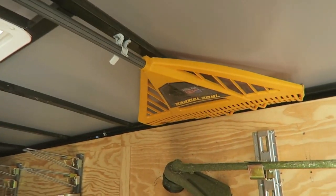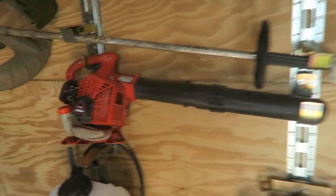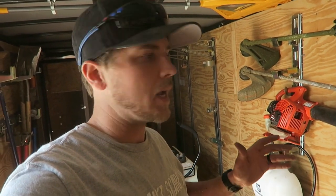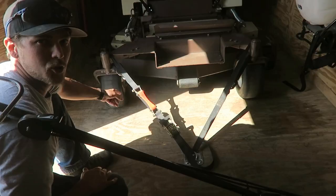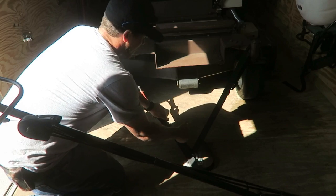We also have the leaf rake up top here. So that's a quick overview and then we'll get more detailed on all the different e-track attachments, how they work, what I'm using, and why I'm using it. This is season number two and trailer reconfiguration number two. After last year, reconfiguring it for my setup and day-to-day use, I'm using these shock straps, and I added these tie-downs right here. I love this option — it works excellent.